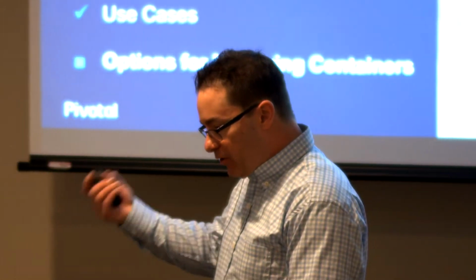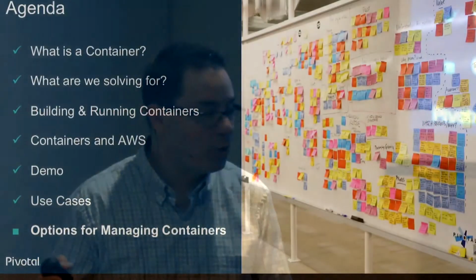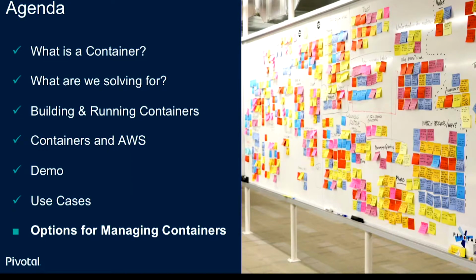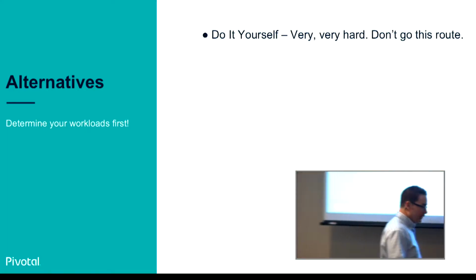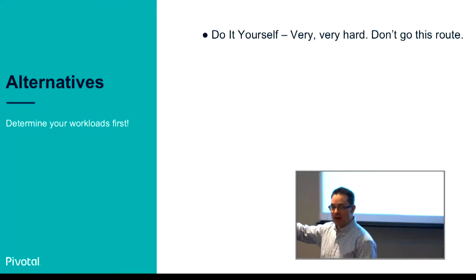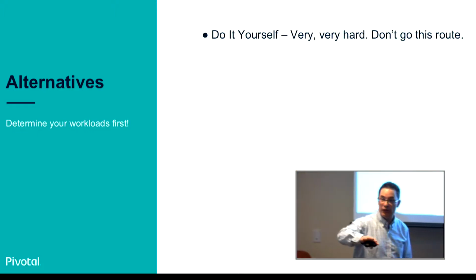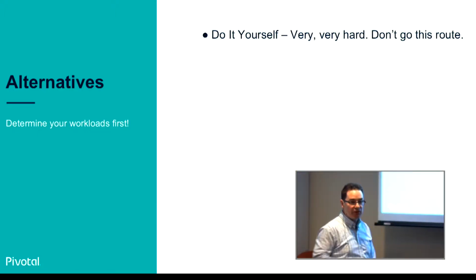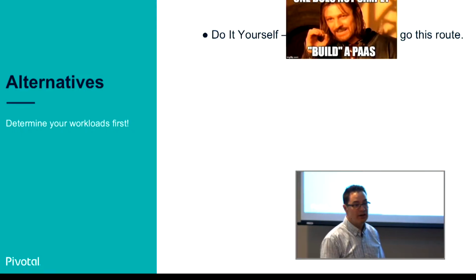So we talked about containers. Now we got to really get back to the bigger question. If we want to deploy containerized applications to production, how the heck do we do this, right? So the first thing you could do, and I'm going to go back to my philosophical section on workloads, figure out what your workloads are first, right? Assuming that you still have containerized applications to do, the first thing you could do is do it yourself. I don't recommend this approach, and neither does my friend.